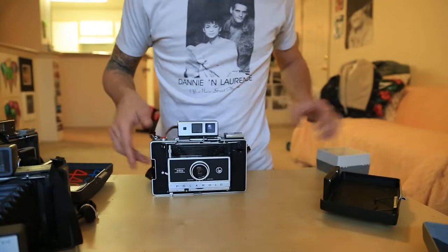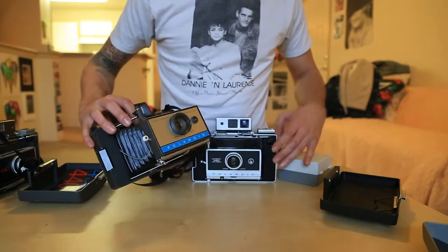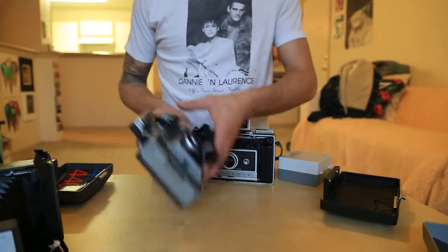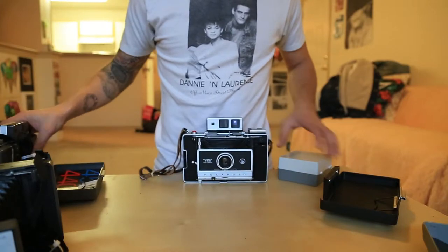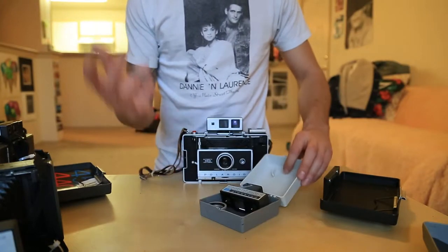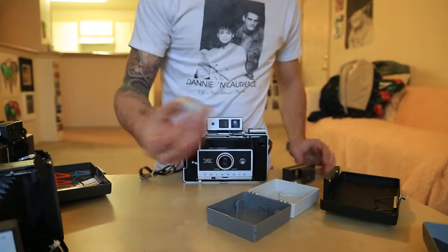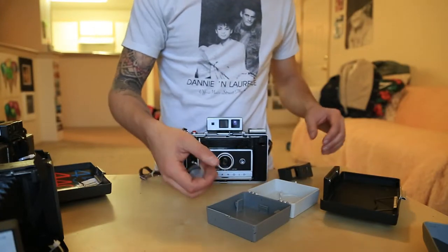And you can get accessories for these cameras. These ones, I'm not so sure about accessories. These were more kind of like run-of-the-mill, cheaper versions. But these ones, any Land camera that has these spring-loaded lenses, you can get little portrait kits. These things are all over eBay, and you can get all kinds of different attachments. These guys just pop on, and the lenses kind of pop on, and yeah, it's pretty cool.